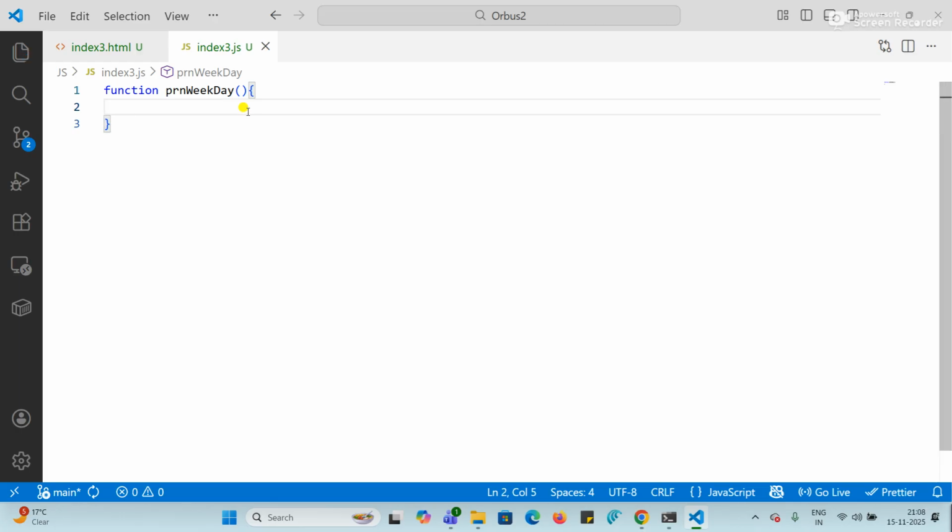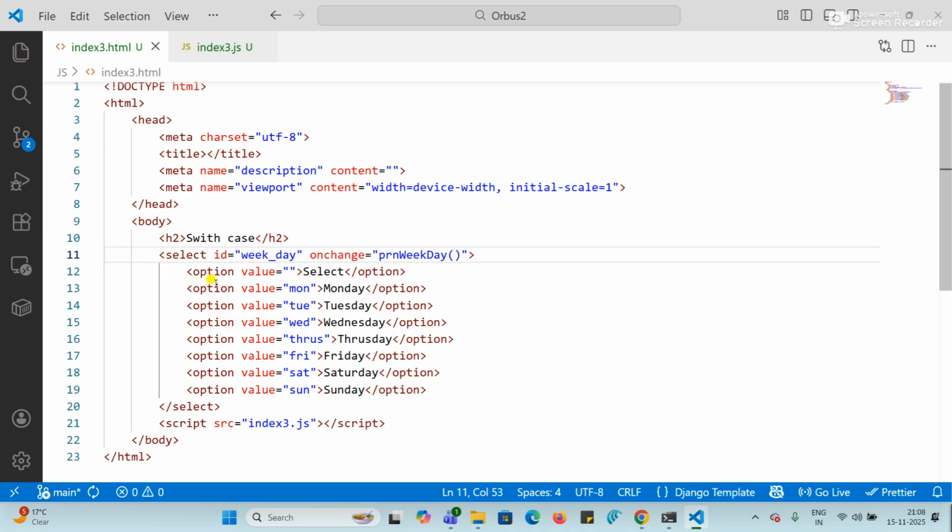Now what we need to do is fetch the value of the selected option. So our element, which is a drop down, has the ID weekday. This is the ID.